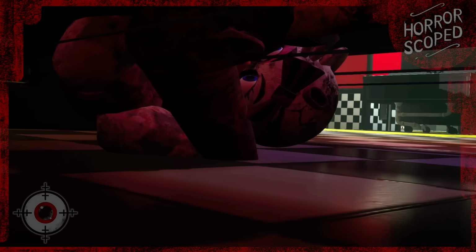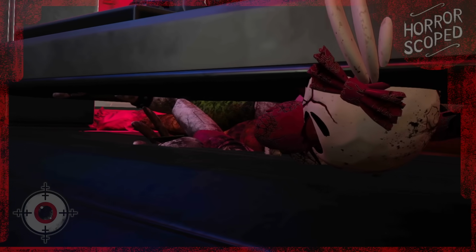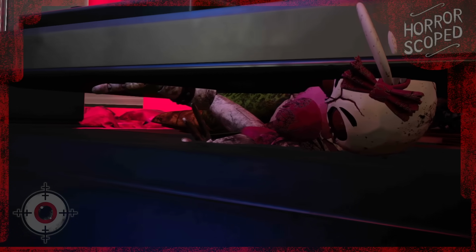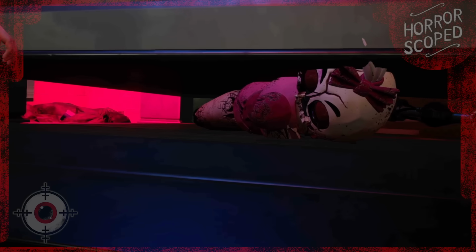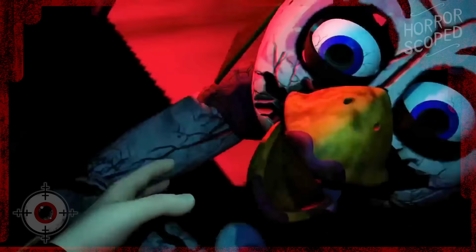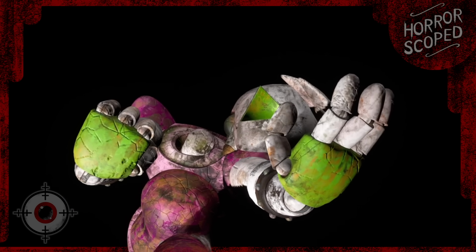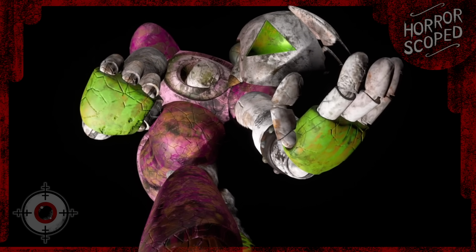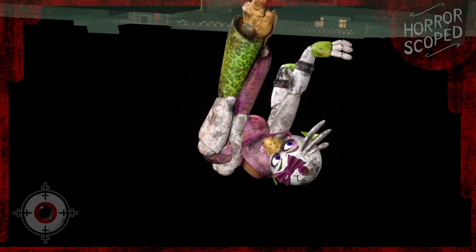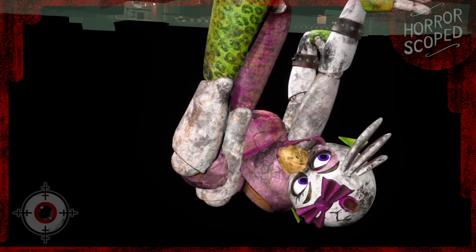And this is ultimately where a model swap is going to happen. So as the trash compactor lifts up, the original model of Chica is going to fall through the ground as the broken Chica slides in from the right side. This is so that when Chica springs upwards, she's now damaged. Beneath the map, we can find the original model with its head torn off, stuck in a free fall pose. This Chica will stay down here until the cutscene finishes and all cutscene related assets are unloaded.